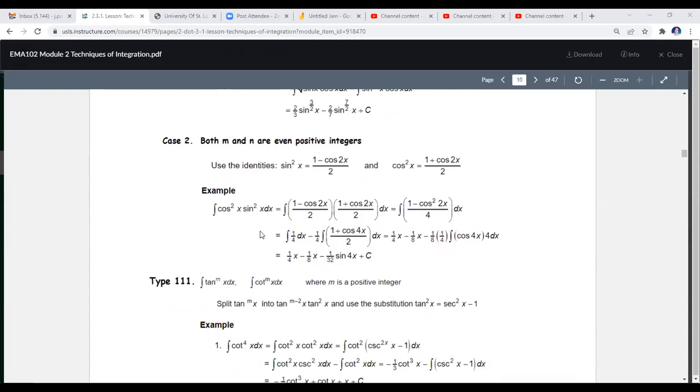So what will you do? Just like in case 2, type 1, you will use the same identities: the double angle cosine equivalent of the functions that were raised to a positive even exponent. So both you will convert to this one: 1 minus cosine of 2x over 2 if it's a sine squared of x, and 1 plus cosine of 2x over 2 if it's a cosine squared of x. So the same identity to use as case 2 type 1.